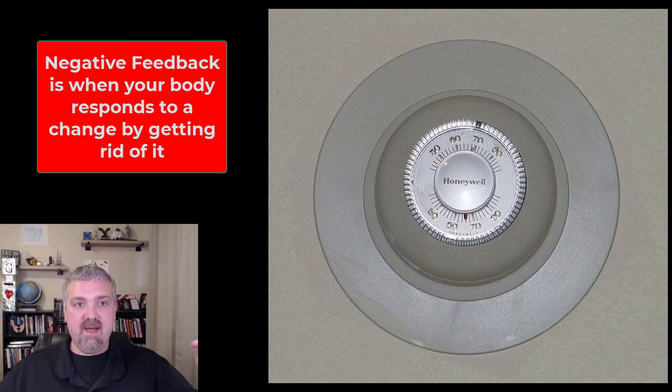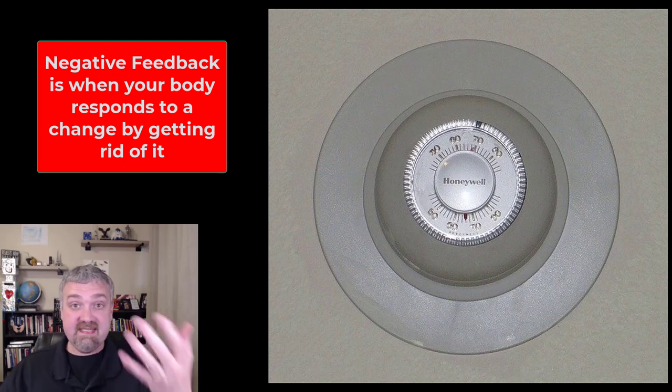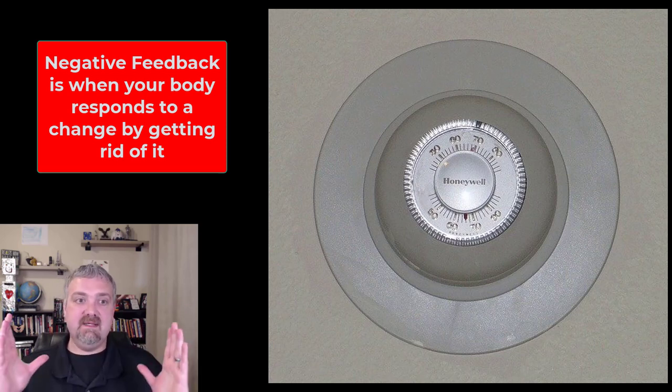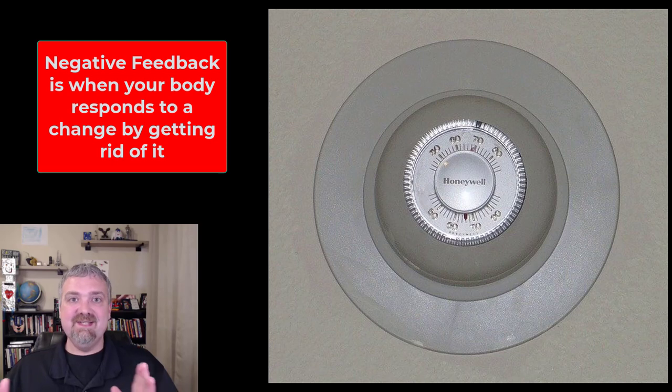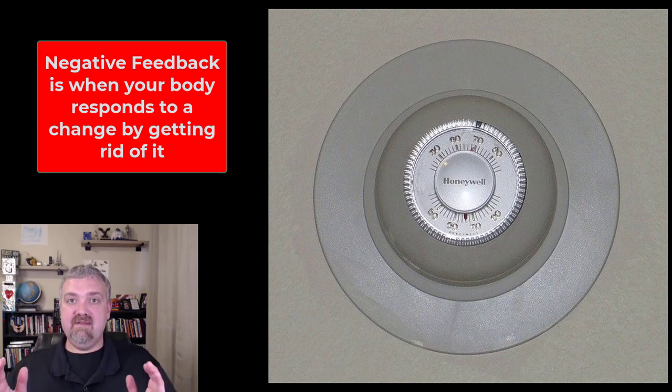Negative feedback is this: your body is in a state of stable internal environment, right? Everything should be within normal ranges. Your blood potassium levels should be normal, blood pH should be normal. So if something changes, that's usually bad, because you should already be perfect. If you teeter one direction or the other, your body should not like that. So when there is a change and your body's response is to bring it back or negate it, that's called negative feedback.